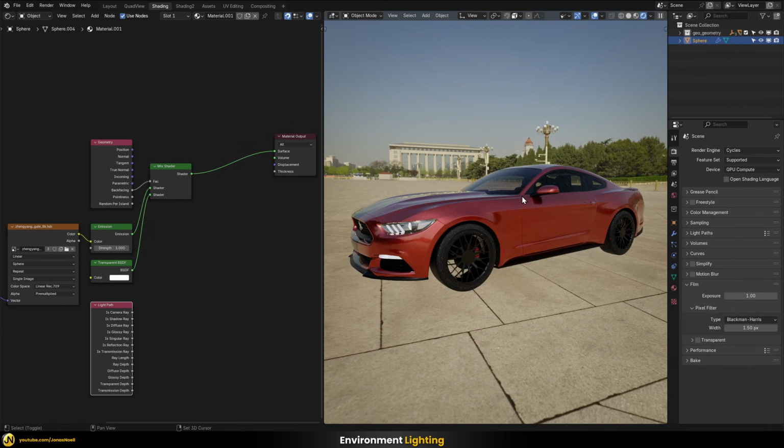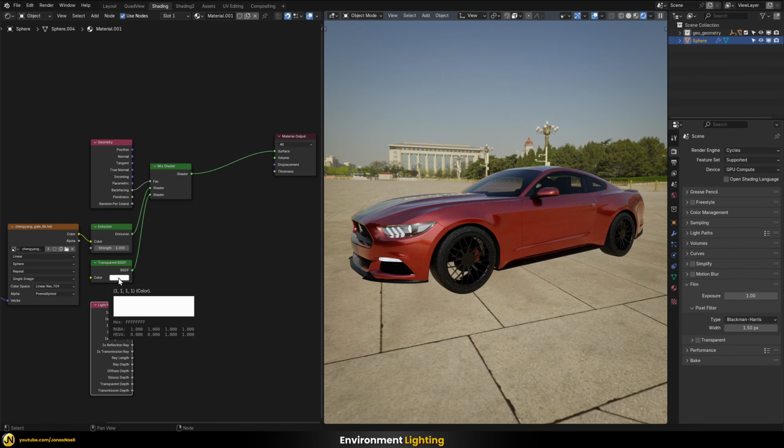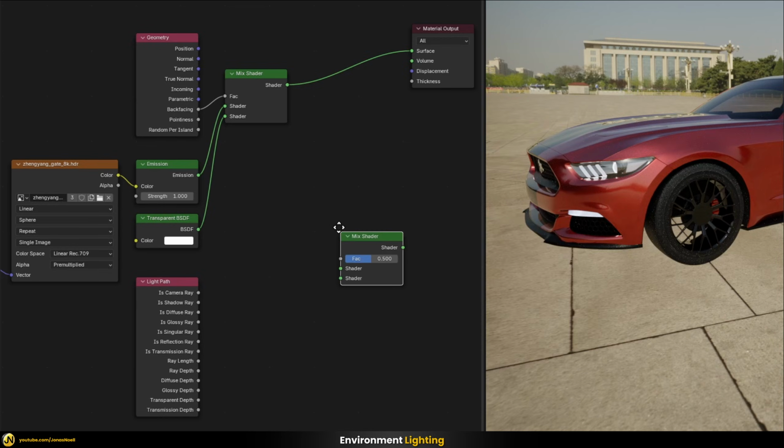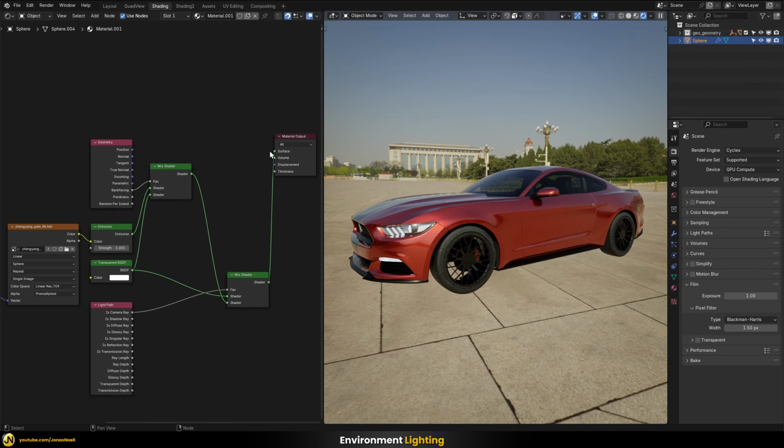So what we want to do is to apply the same kind of transparent shader also in the areas where we don't really want to see our dome. And this we're going to be doing with a new mix shader. So what we're going to be doing now is to pipe here our transparent BSDF into the first shader, then the previous mix shader into the second slot, and then the light path is camera ray here into the factor.